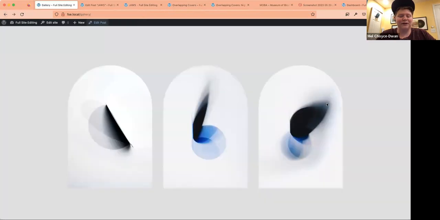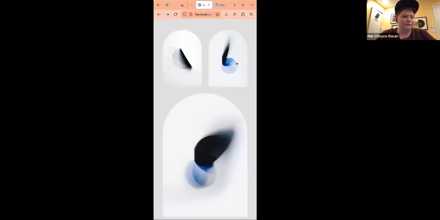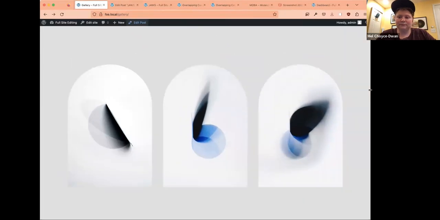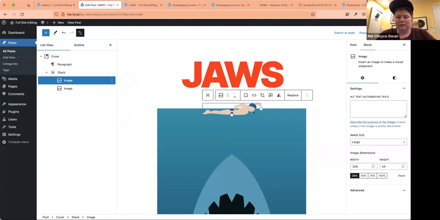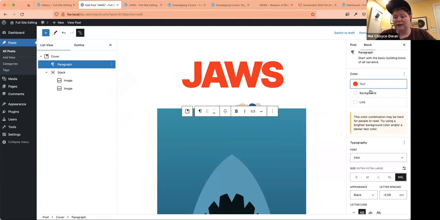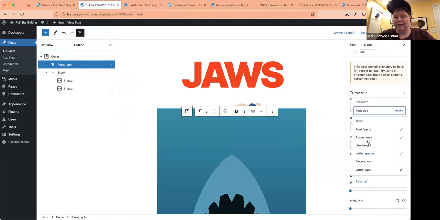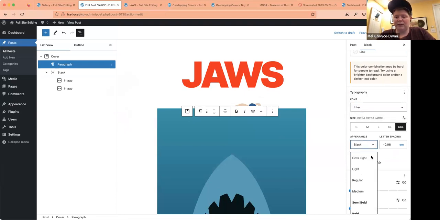It's funny though, because the gallery is just really simple, it's a gallery block inside. It handles resizing pretty well. So yeah, and this is honestly just text. I changed the color and I'm also using a lot of the optional type tools. So I'm using 2013, which comes with a bunch of fonts included. I picked Inter just because it has a really nice bold weight. I'm using the black weight for this. It's the heaviest that comes in it.